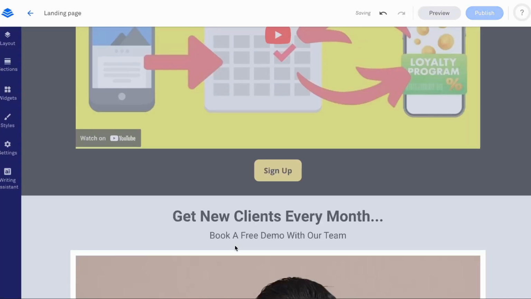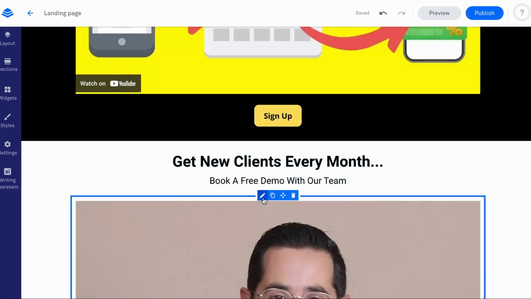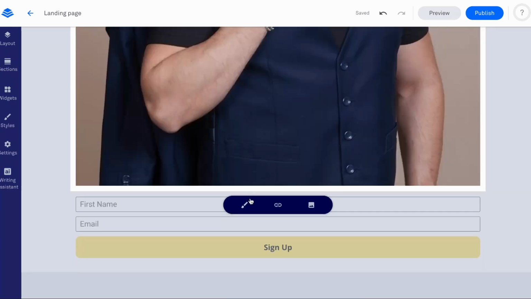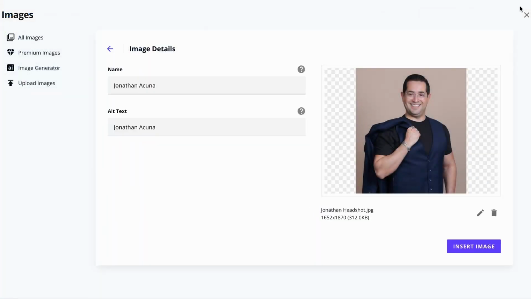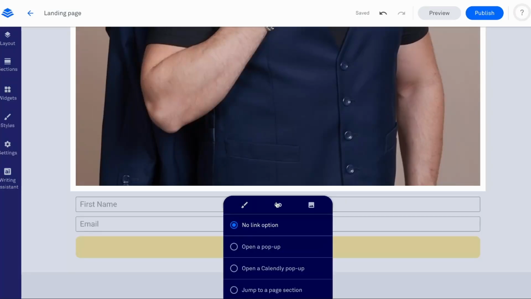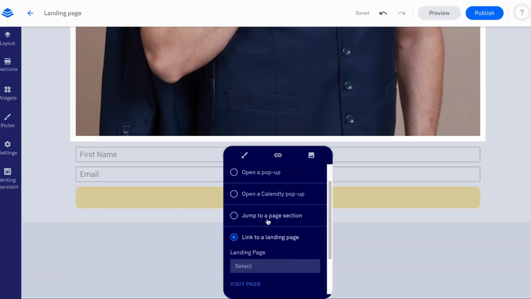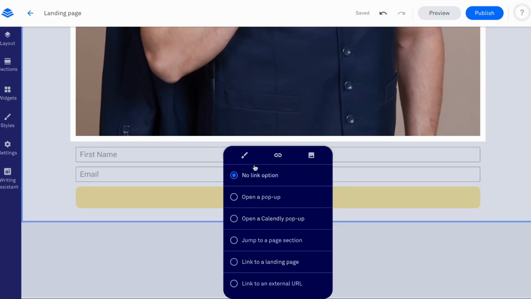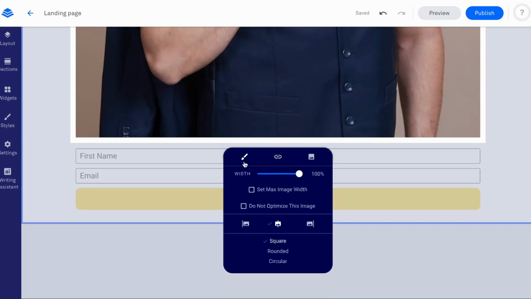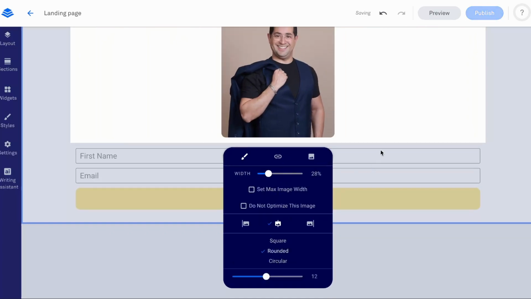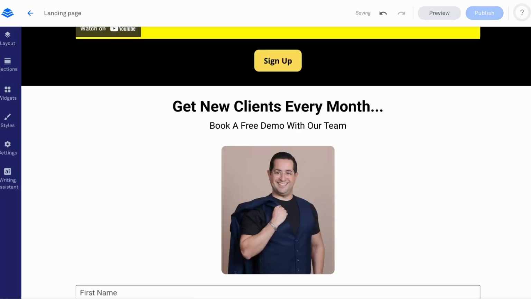Image is very big, so we're going to edit the image. We're going to click on it. There's a pencil icon, and then if we scroll down, there's 3 settings for changing the images. So we're going to click on this. That will allow you to re-edit a new photo. The middle one, if they click on a photo, functions just like a button. Where would you like to send them? A new URL, a landing page, or a specific page section if you want, but we could do no option. And then we can format it with the paintbrush. Click this to make it very small, and then we can round the edges. Very simple. So that's images.